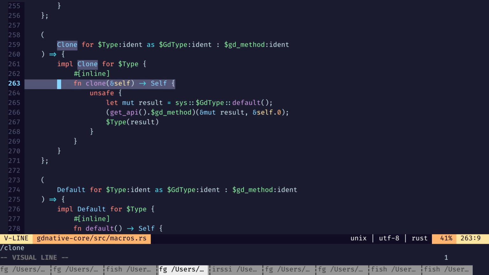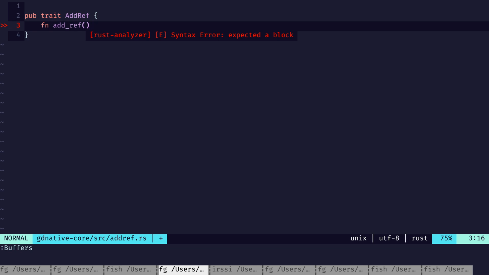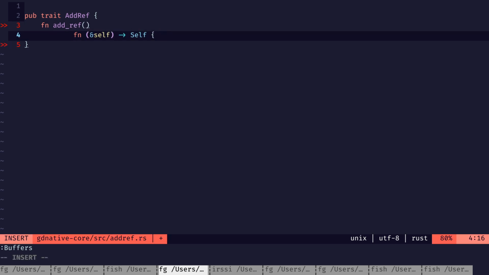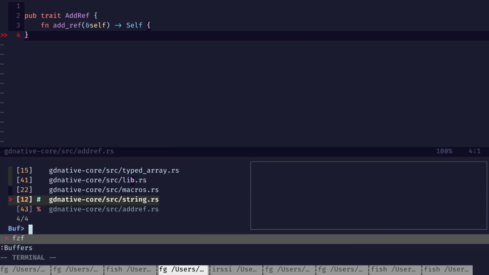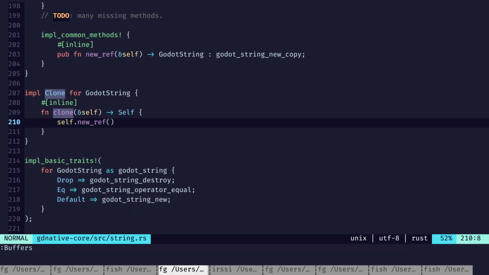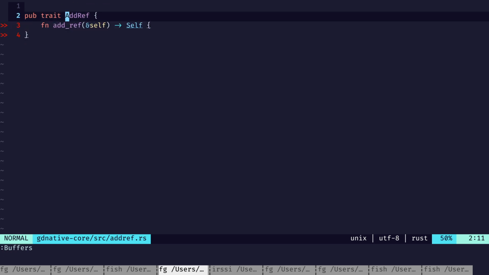Yeah, it's the same. I don't actually like it being add ref and then having new ref in it. Just gonna call it new ref.